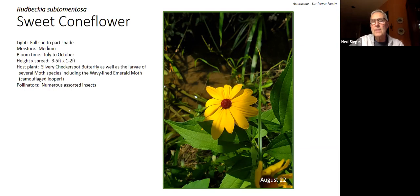It seems to be more common further north in the state of Illinois, and it's found in a wide variety of habitats, from prairies to savanna to woodland borders to seeps or stream banks like I'm showing it here. The Illinois Wildflowers website states that its fidelity to any particular habitat is low. So that tells me it's a nice plant for most of us to consider, from full sun to part shade, with no particular fidelity to any other type of landscape.